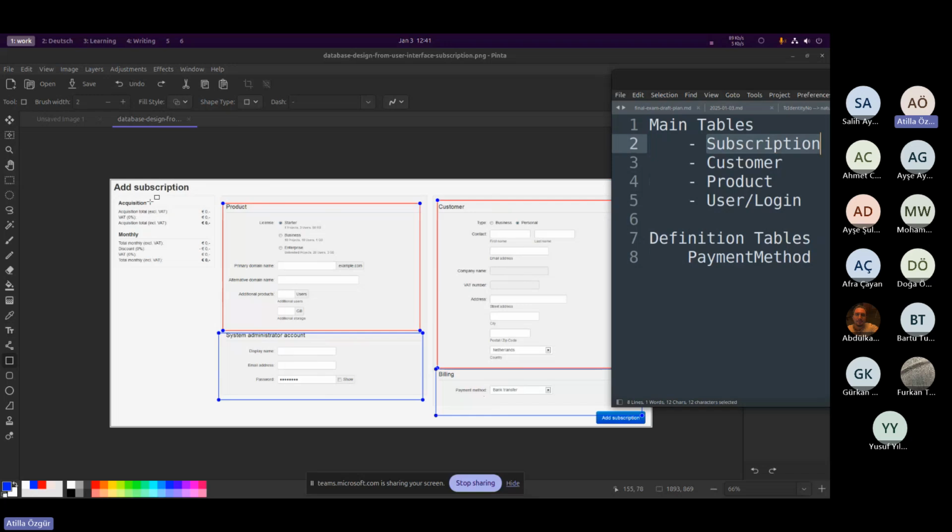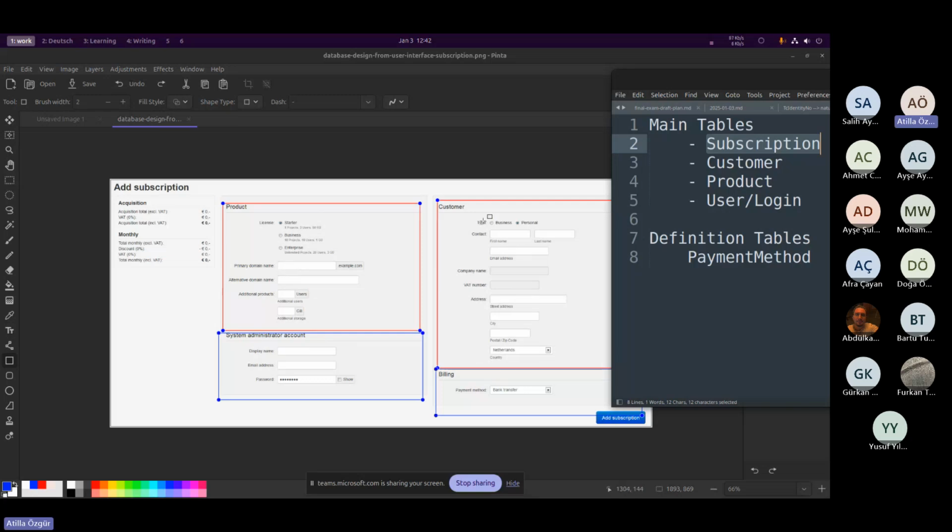Okay, these acquisition and monthly values may come from other definition tables, or they may be calculated according to what we have entered here. For example, these additional products, users, additional storage. This is about a subscription to a domain, I think, as an example.